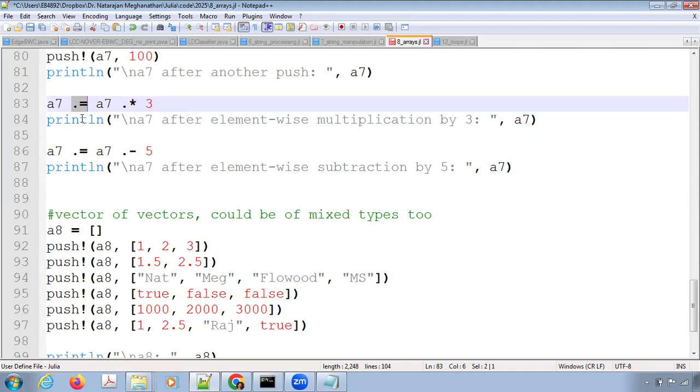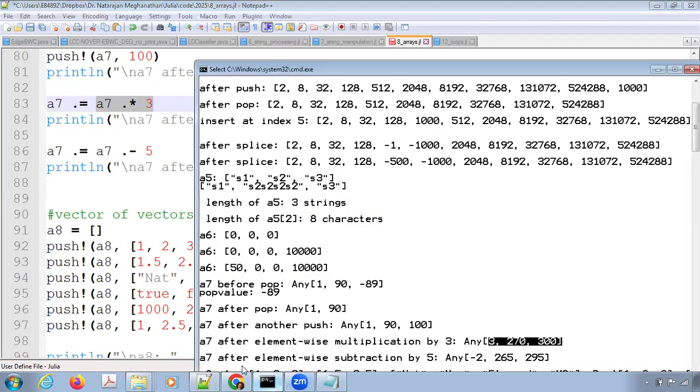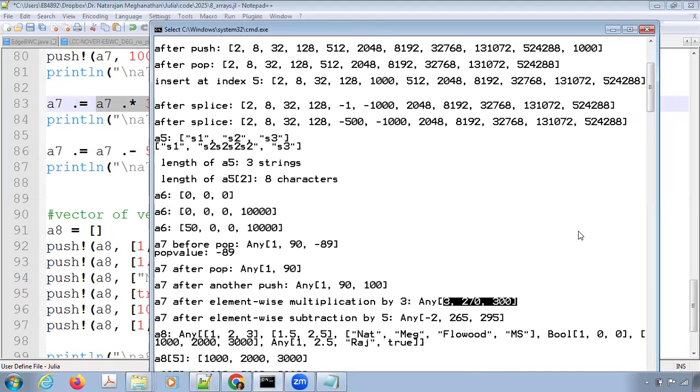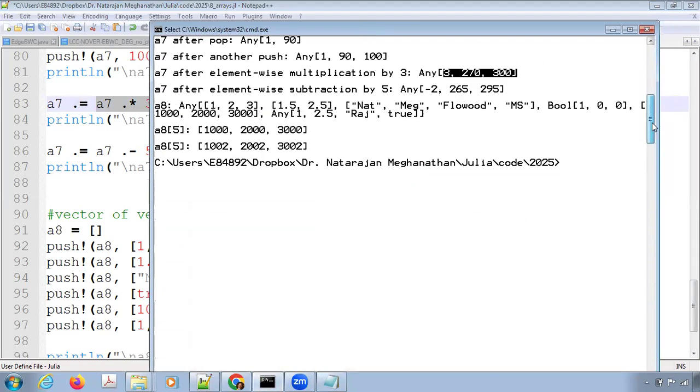This statement, A7 dot equal to, means each element of A7 is going to be changed by what you're doing on the right-hand side. What we are doing on the right-hand side is each element of A7 is going to be multiplied by 3. So that's element-wise multiplication. After you do that, you can print the contents of A7. It's going to look like this: 3, 270, and 300.